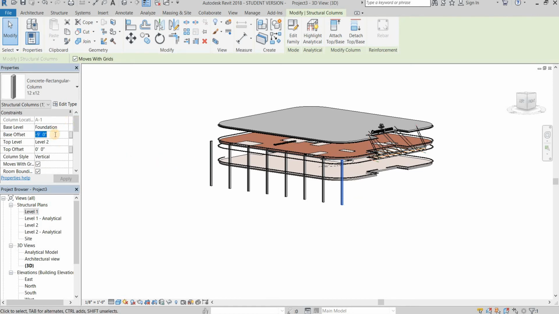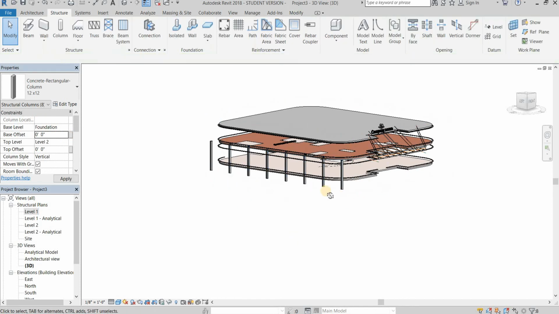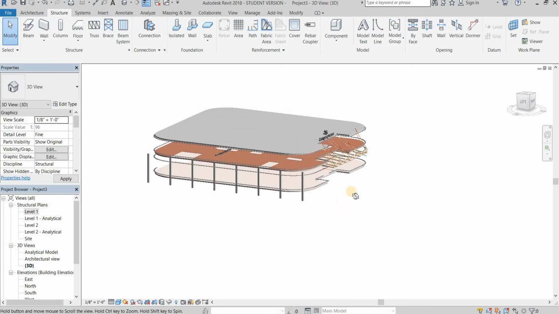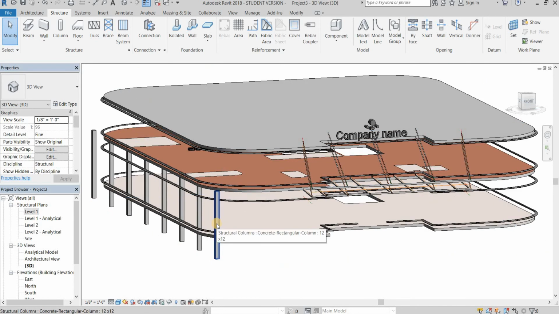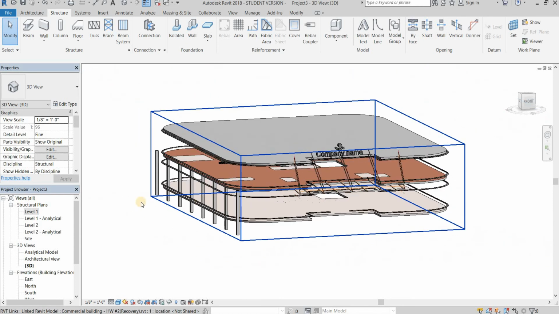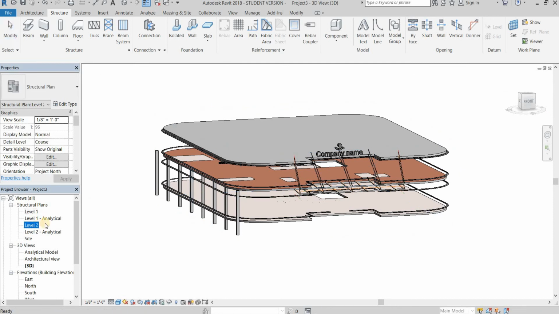There is an offset here that I don't want. Offset 0. Okay, so basically we just do that for the other points, and to add a steel column that we will need from level 2 to level 3 is basically the same thing.